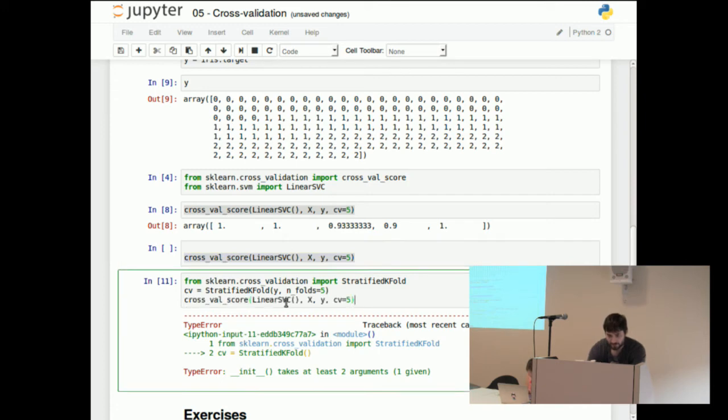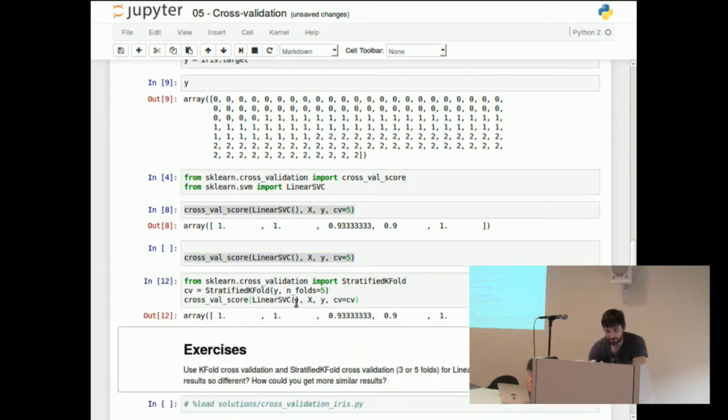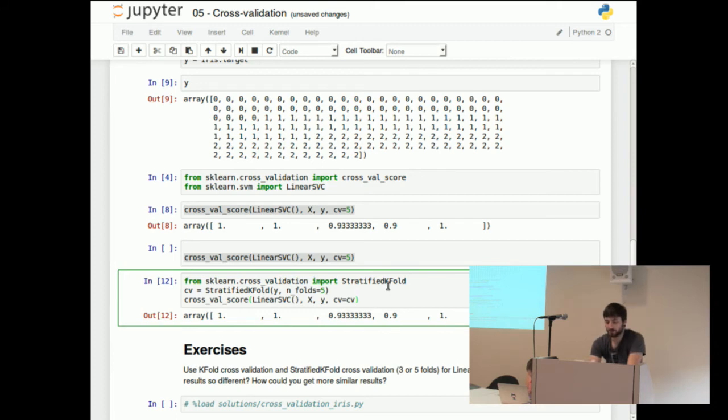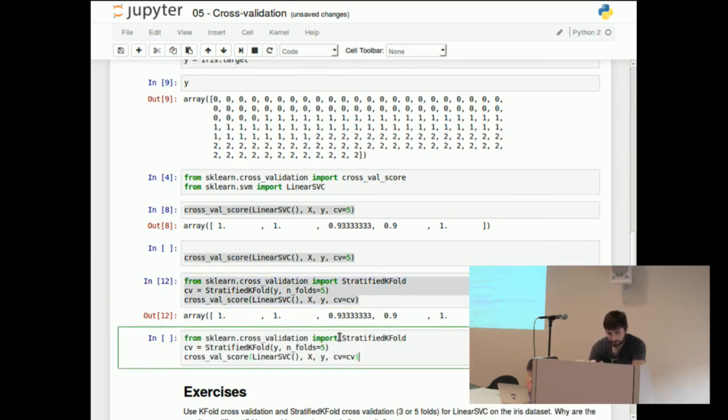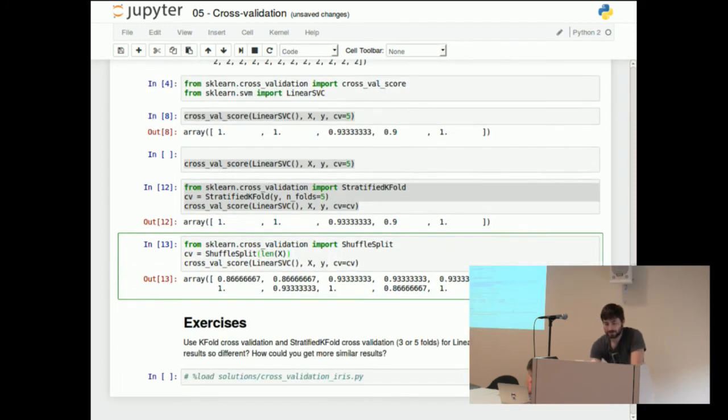There are a lot of different ways to do cross-validation, and this will do the same. But you can also do just k-fold, or one that I like is shuffled split. This will just shuffle your data set and split it randomly, so the test sets will not be disjoint.